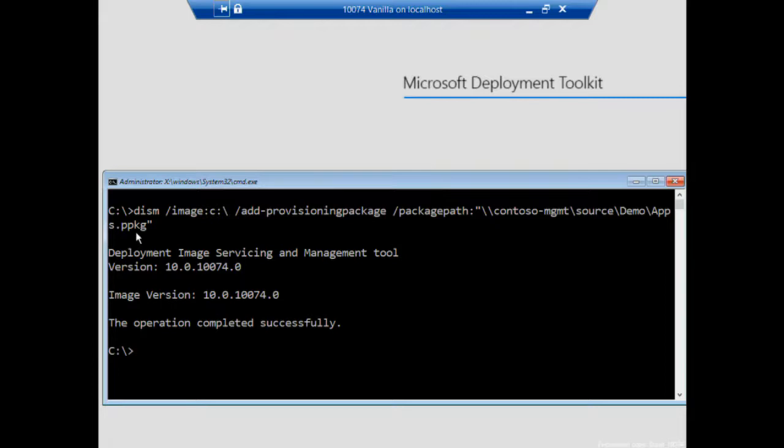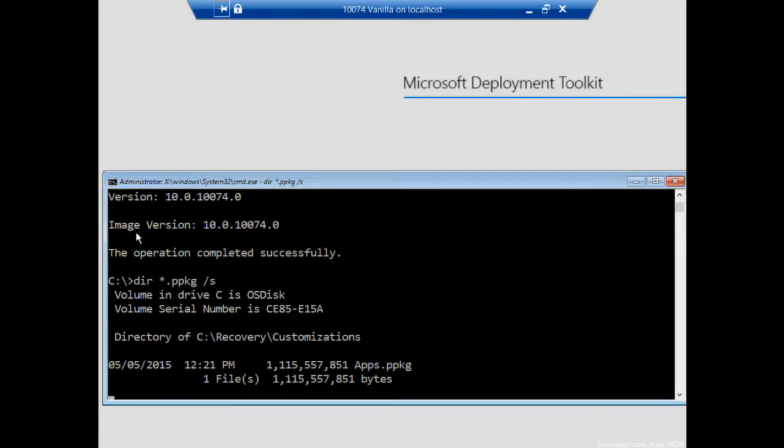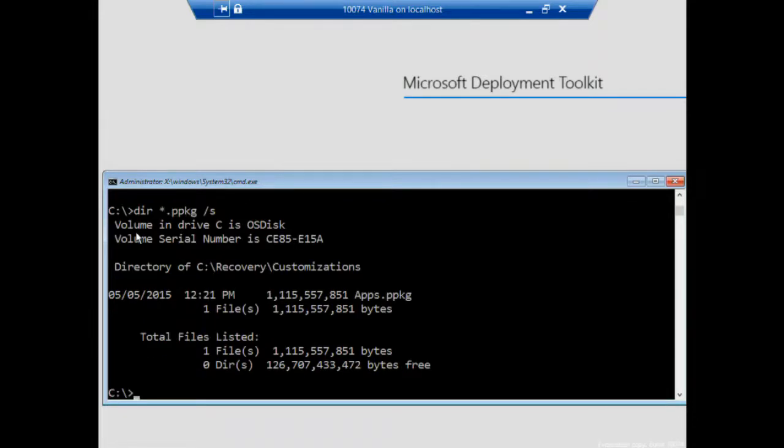So, not too bad. It finished fairly quickly, and that's probably because all it really did, if we do a directory on the drive, is it copied the file into C:\recovery\customizations. Very long command line to achieve a very simple thing. But if we rebooted now at this point, it would apply that. Unfortunately, that would take too long, so we'll skip over that. But something you can play around with. Hopefully with the next ADK release that comes out, we'll make it so that you don't need to munge together the USMT folder, but there are a couple extra steps to make that work today. If you want to try it and you can't get that to work, just drop me an email.